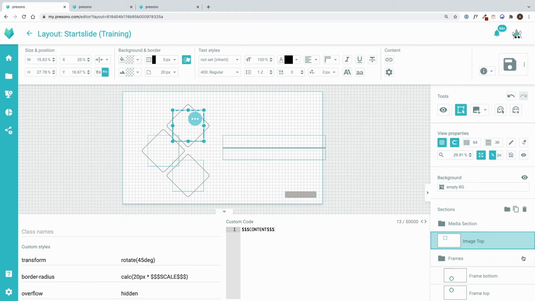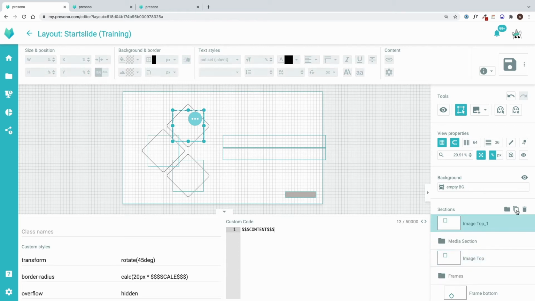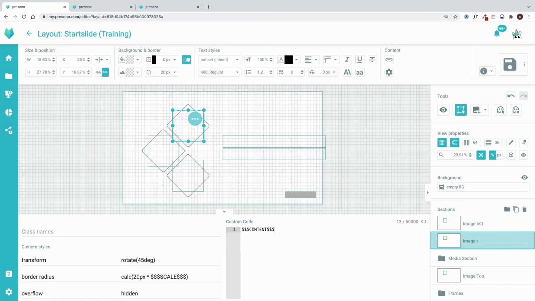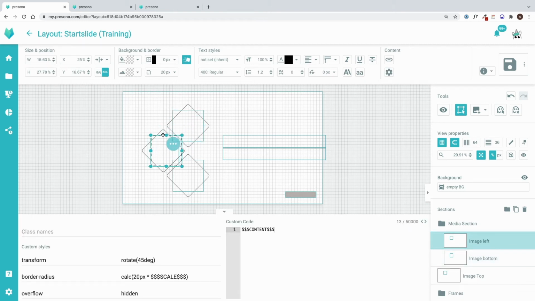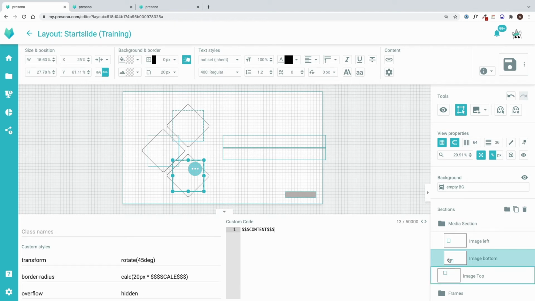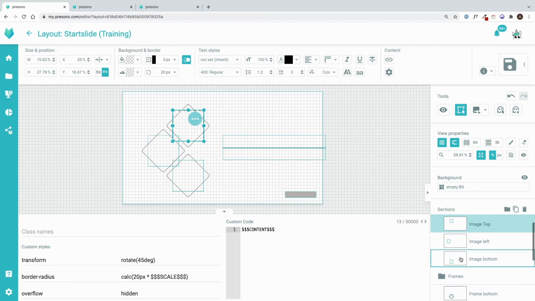And at the end, we duplicate the image section twice so that we can also fill the 2 other frames with images. We do this now at the end so that all the settings made so far are also copied. We name them and move them to the right place. Also, the first one must go into the group. At the end, we save the template.